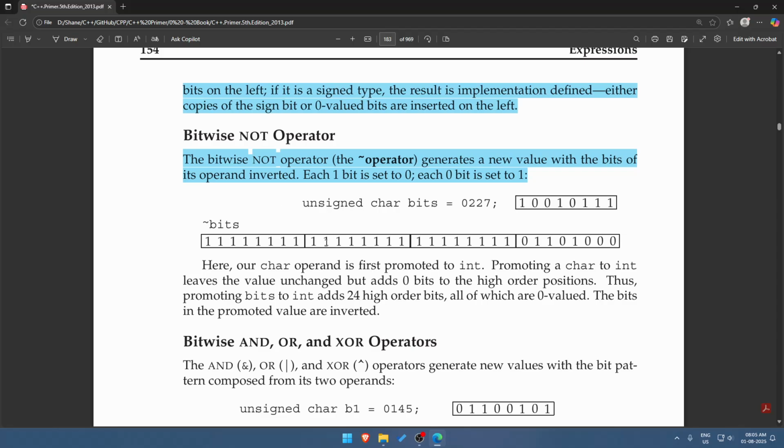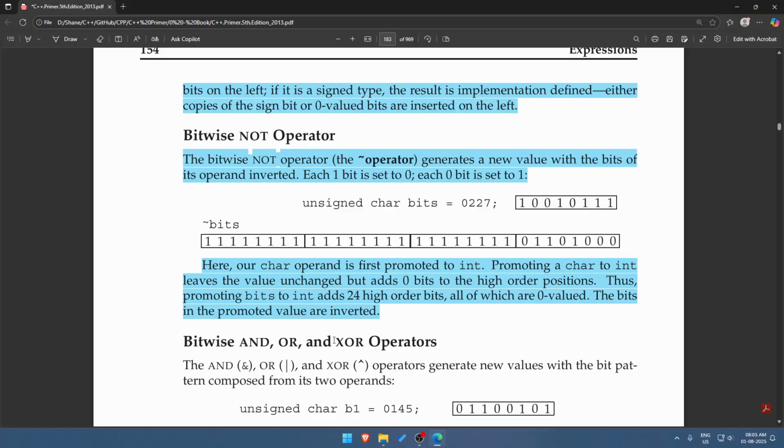Here our char operand is first promoted to int. Promoting a char to int leaves the value unchanged but adds 0 bits to the high order positions. Thus promoting to int adds 24 high order bits, all of which are 0 valued. The bits in the promoted value are then inverted.